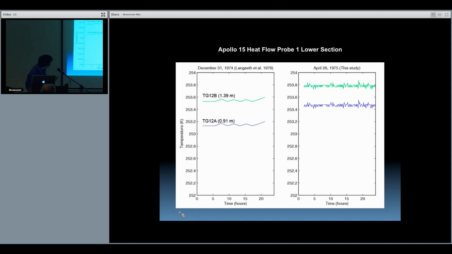We can tell that it seems to have kept going. Another thing you can notice is that the new data shows a lot more tiny wiggles. The reason is that our instrument measured temperature every 7 minutes, but the data delivered by the PI shows temperature every 50 minutes. Somehow he sampled the data down. But now, by looking at the raw data, you do see measurements every 7 minutes. That's one of the advantages of actually having raw data and reprocessing them.